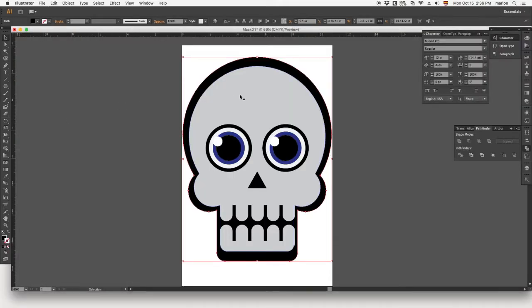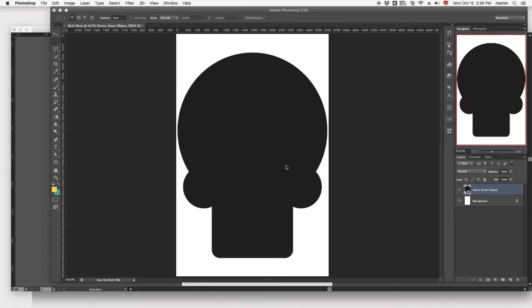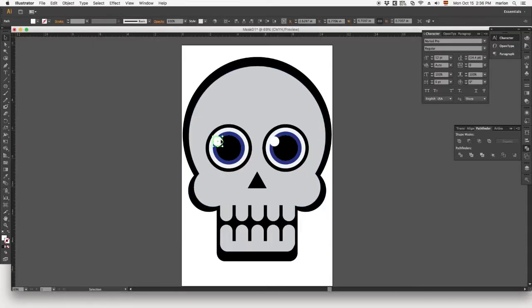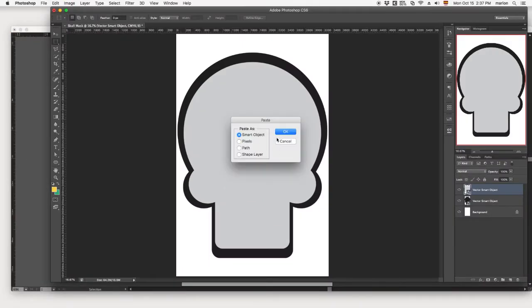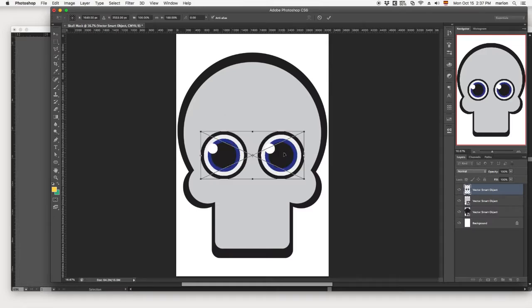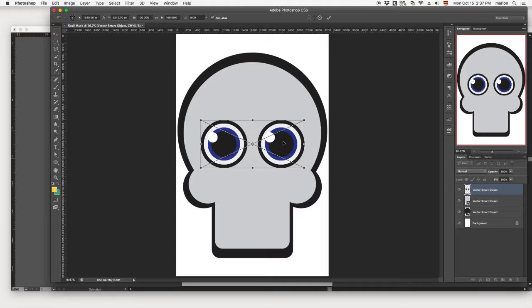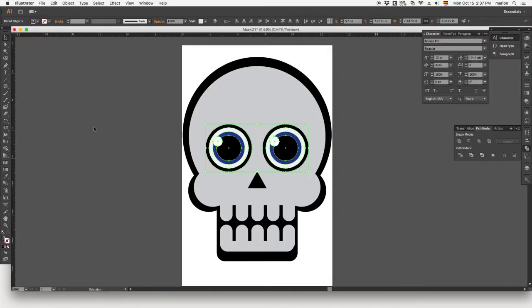Now let's do the same for the other layers. This one, sometimes this one is placed a little bit differently, but we put it right there.